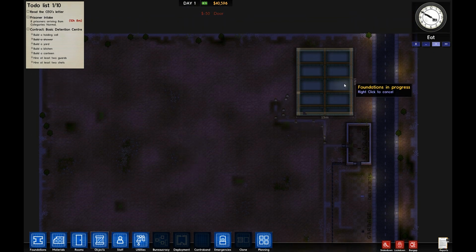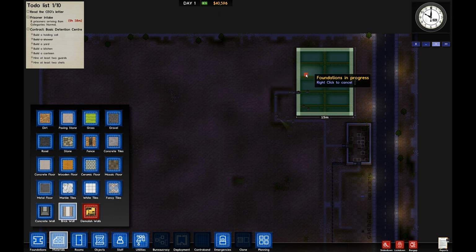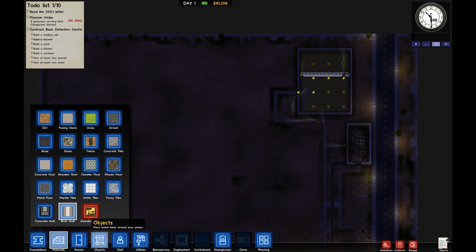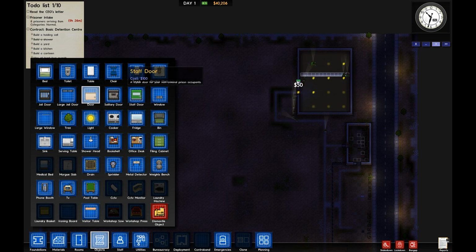Okay, so is that a building? Foundations in progress. I can try. It doesn't seem like this is going to work. No. Nope, not at this time. Well, I think I can live with that. Okay, so we should be good to go. I want 1, 2, 4, 5, 6, 7, 8. Okay. Right here, we're going to build a wall. And we're going to put, you guessed it, a door in that wall.